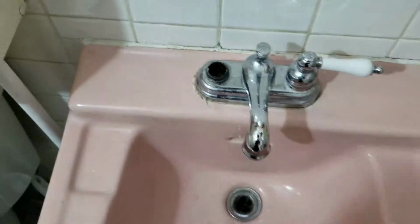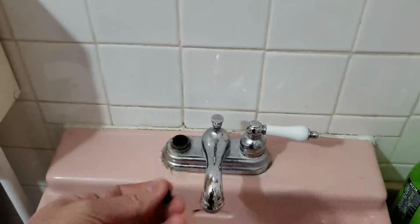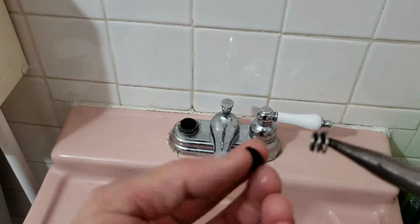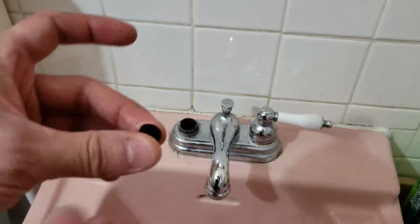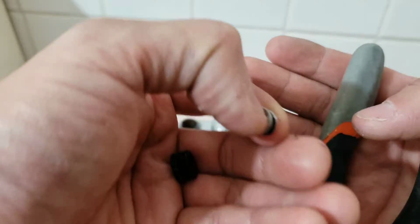Some are plastic, some are rubber, and this one is, let's see, it's rubber. Well, kind of like rubber. So this seat's made of like a rubber washer with a spring. So when it's dripping down the faucet after you close it, usually it's a seat that's worn out. It's not sealing anymore. Alright, so let's get that replaced. On the spring, there's pieces of the seat. Yeah, it is worn out.